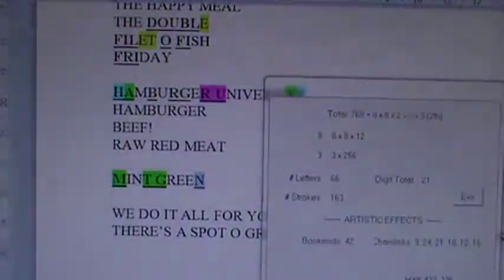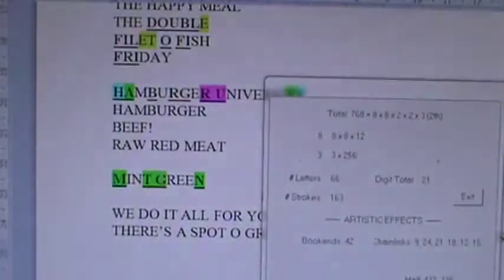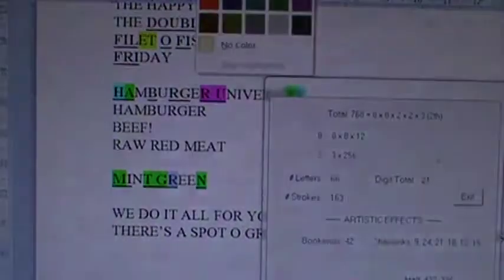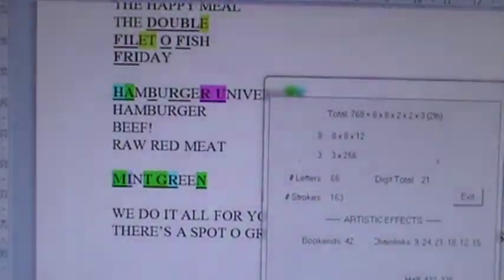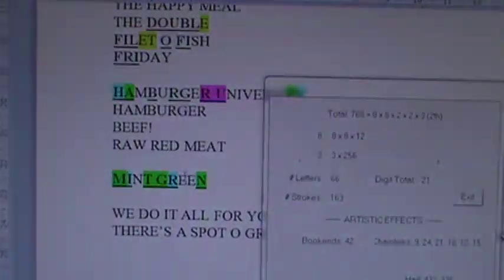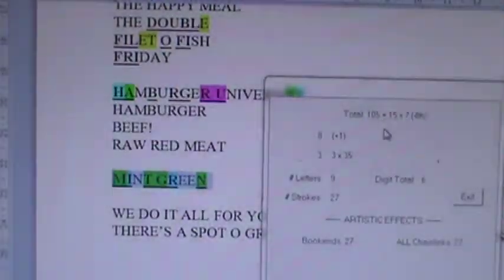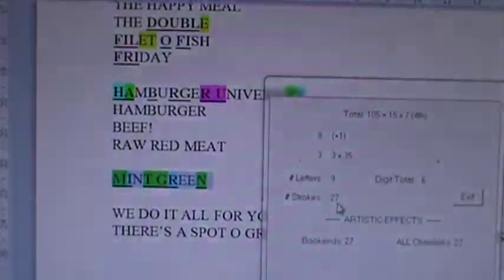So mint green equals love. 27 chain linking, 27 bookending. In 9 letters, this all divides by 3. Now look, the 2 letters that divide by 3 occupy the same position, the second letter in. And then the remaining letters in white equal 24, 888. So mint green, 105 in 9 letters, 999 strokes. That is so screamingly glorious.